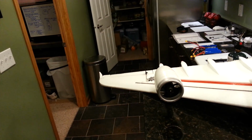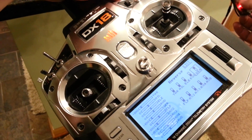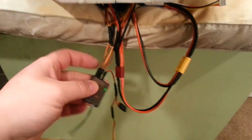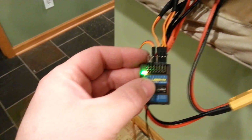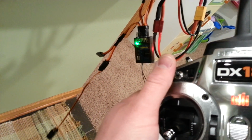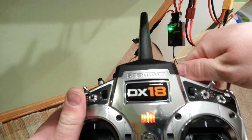All the way down. So basically, that's how you can get away with not having to use the gear channel, is you set your master gain up to the point where it's going to give you enough to have it totally off, even though it's on. See that light's green? It changes to a green and red. And then it changes back to green, and it's green and red. And that's consistent with stabilizer off, stabilizer off, stabilizer on. Off, on, okay?